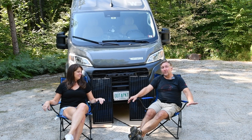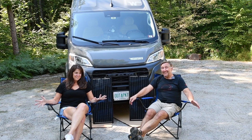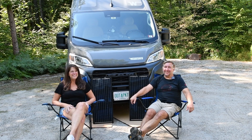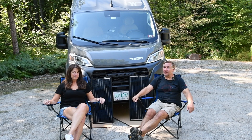We put the roof rack on. This is one of the things we were interested in doing — to upgrade the solar capacity. Solar panels arrived, we took a look at them. They look good! It looks like it should be really easy to do this install, so we're going to go for it. I hope it is really easy. The brackets and the mounting looks very straightforward now that we have the roof rack on the van.